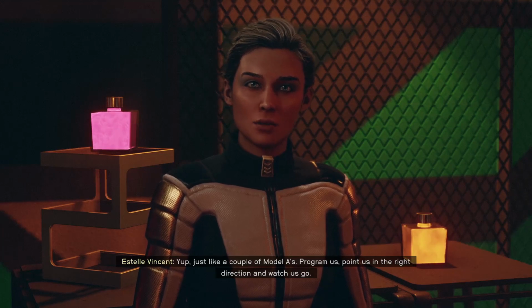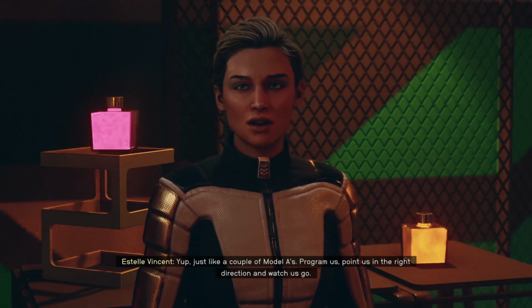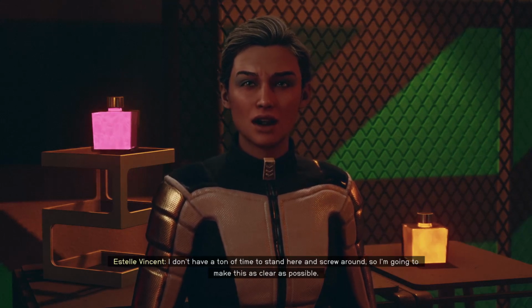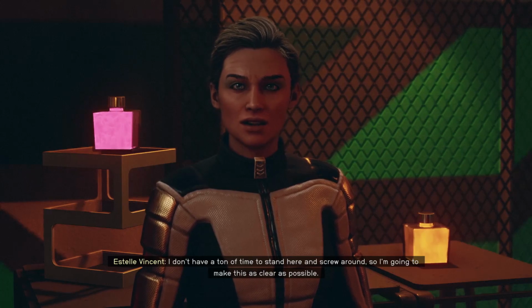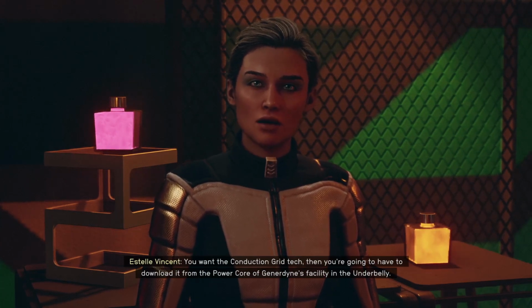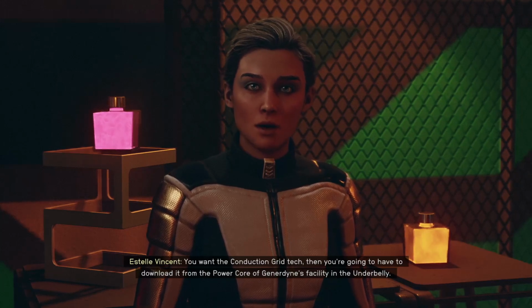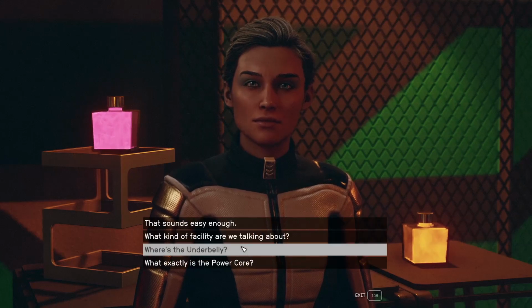Yep, just like a couple of Model A's. Program us, point us in the right direction, and watch us go. I don't have a ton of time to stand here and screw around, so I'm gonna make this as clear as possible. You want the conduction grid tech, then you're gonna have to download it from the power core of Generdyne's facility in the underbelly.